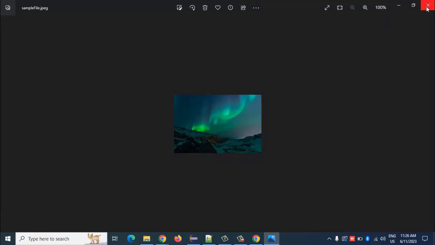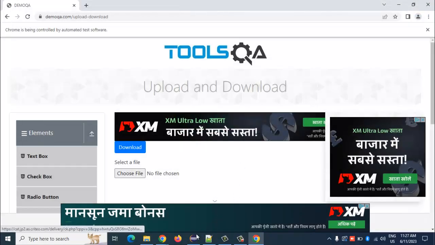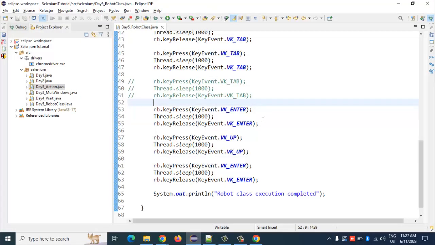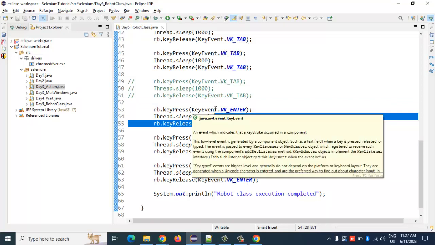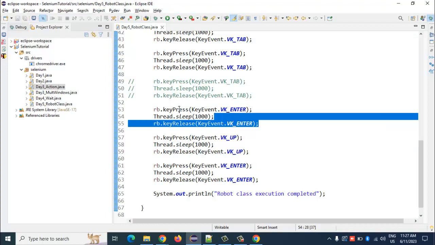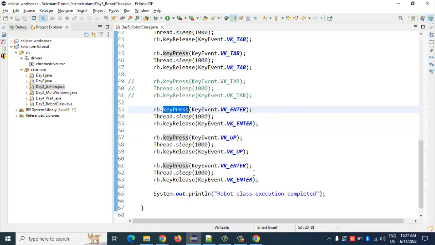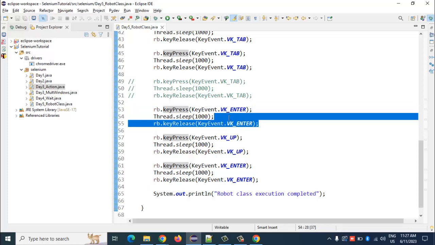But Madhuri, your question is valid. Key release also works fine. So if you add key release, it still works as it is. There might be some change in the count of the tab, but either you go with a single key press and continue, it works fine. And even if you add a key release, it will still work as you saw. It was navigating to that particular object.